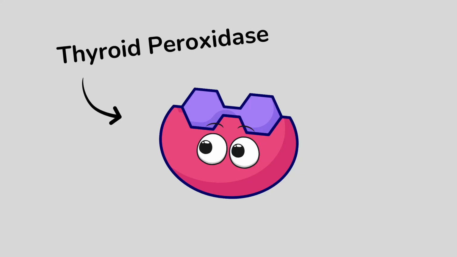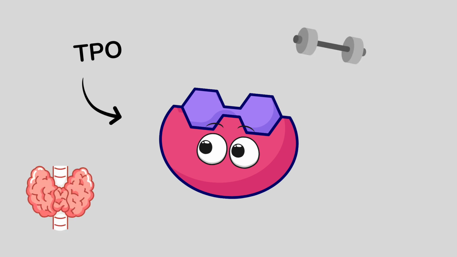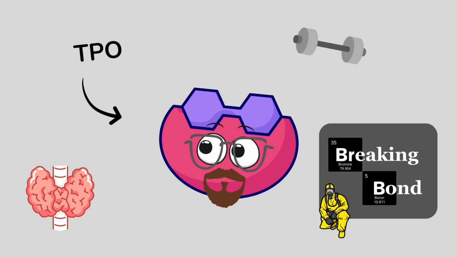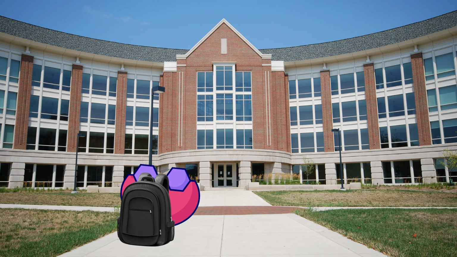Once upon a time, there lived an enzyme named thyroid peroxidase. He liked going by TPO for short, so we'll call him that for the rest of the story. TPO was your average enzyme. He grew up in the thyroid, liked working out to make sure he didn't denature, and loved to watch his favorite TV series, Breaking Bond. However, TPO had big dreams and always had a desire to help out other enzymes and amino acids all over the body. So, TPO attended Blandford University in the thyroid.